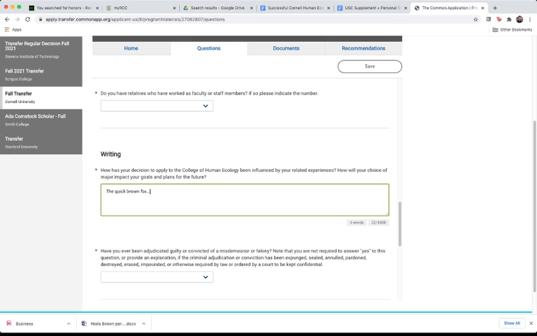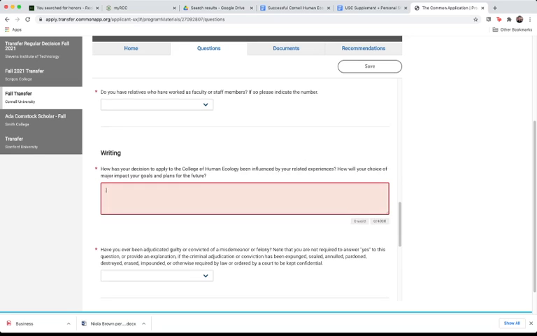So you actually have fewer words than you think. One of the things you'll want to do, whenever you copy this essay prompt into a Google Doc, is also copy the word count or character count into that document so that you know exactly how much you have to work with, right? You want to make sure that you're keeping that in mind as you write your essay, okay?